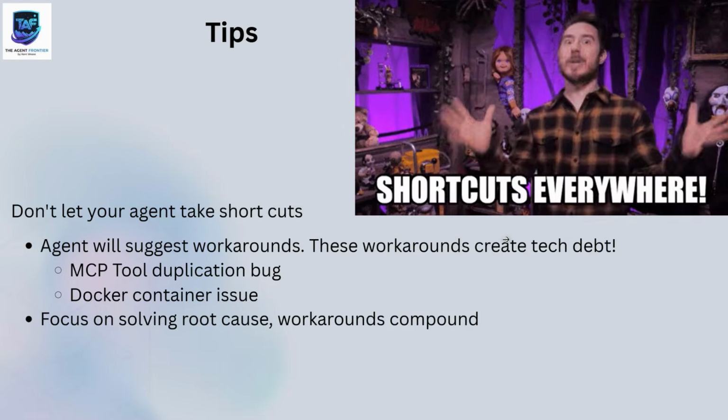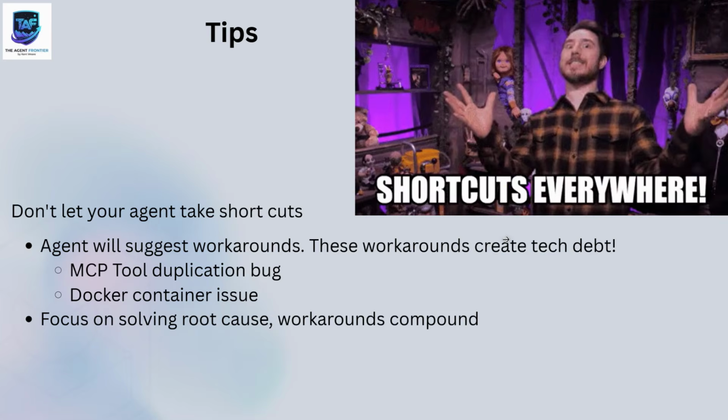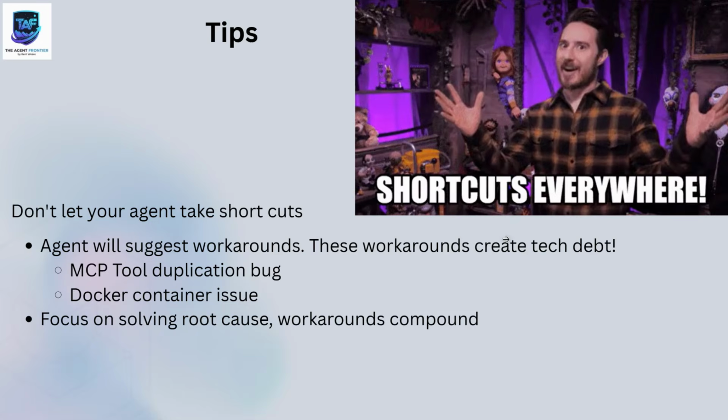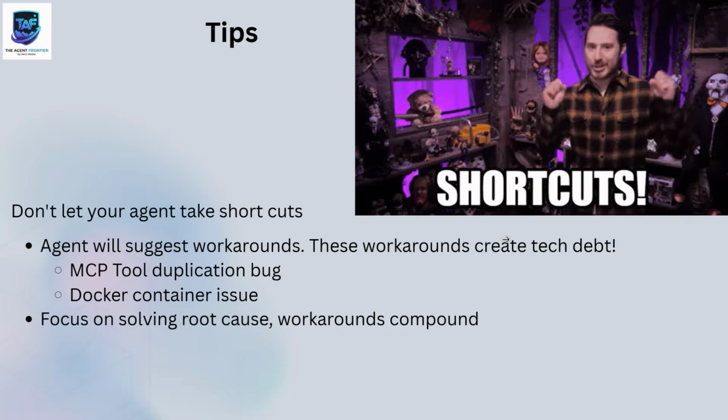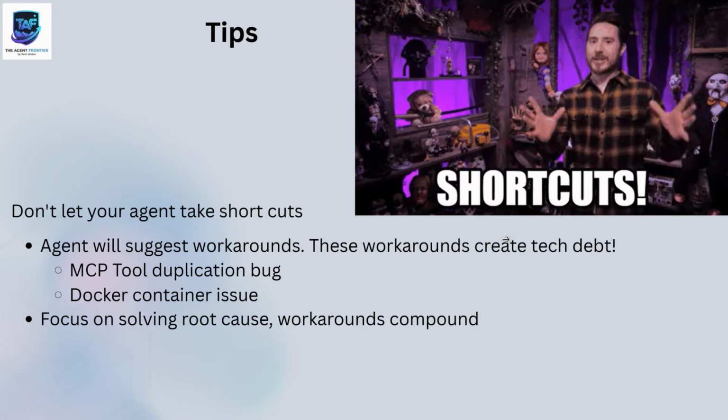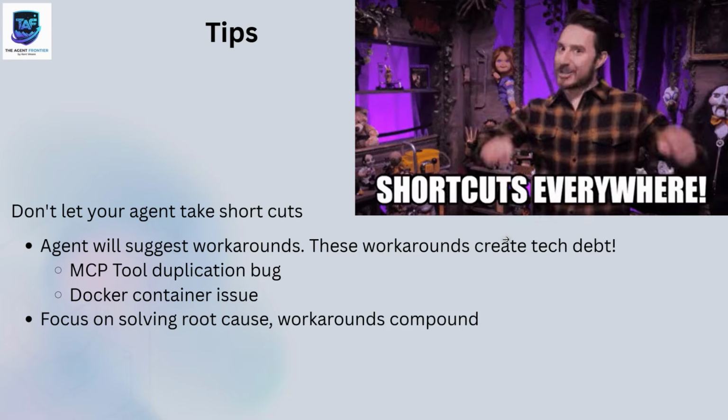Now, another tip is about shortcuts. Don't let your agent take shortcuts. It will take shortcuts. I think sometimes these agents are trained to be overly optimistic, and it really can lead you down a bad path. Let me give you an example of this. I added the Logic Apps MCP Server. I also added the Microsoft Learn MCP Server.